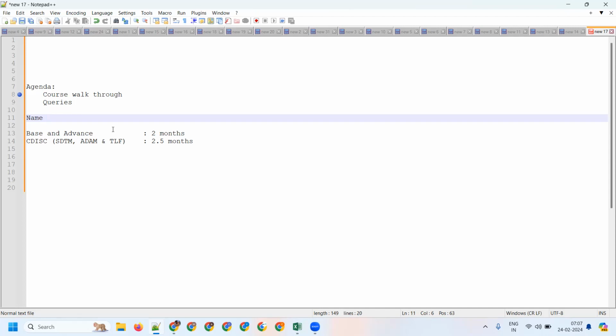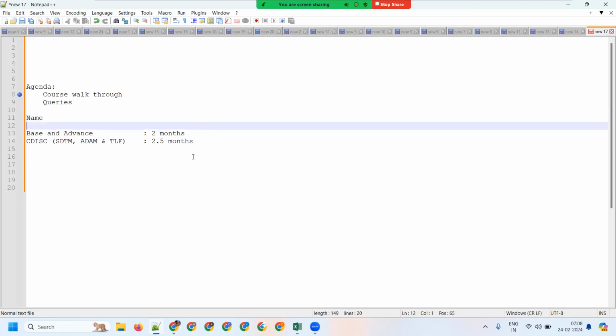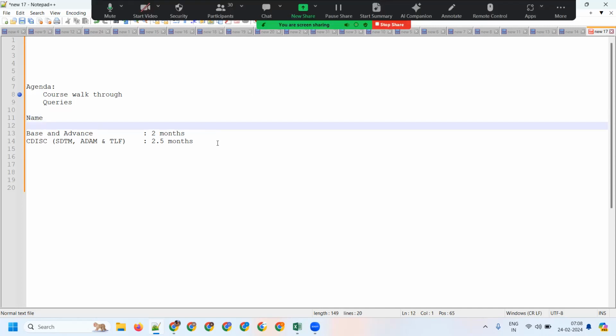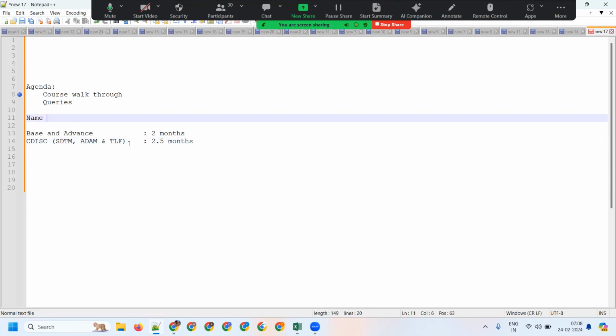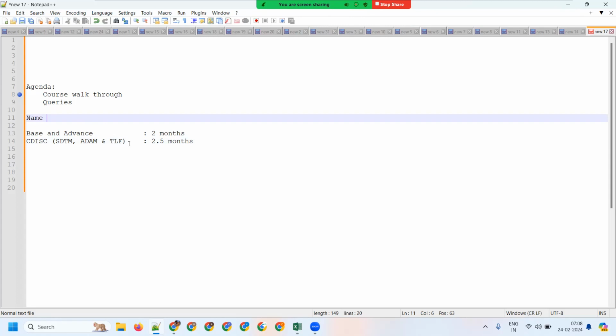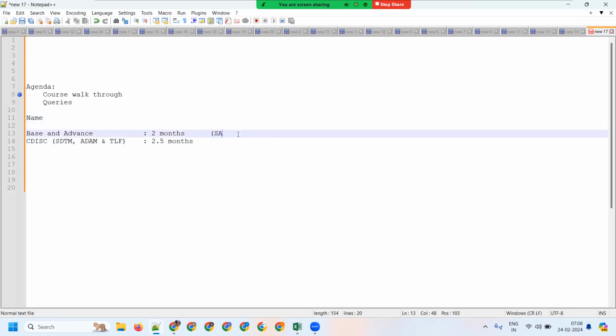Coming to the course, it is split into two. One module is going to be advanced SAS, and another module is going to be CDISC. If you are a clinical SAS programmer, or any role on the clinical side, first you should be a programmer. Everyone must know SAS.